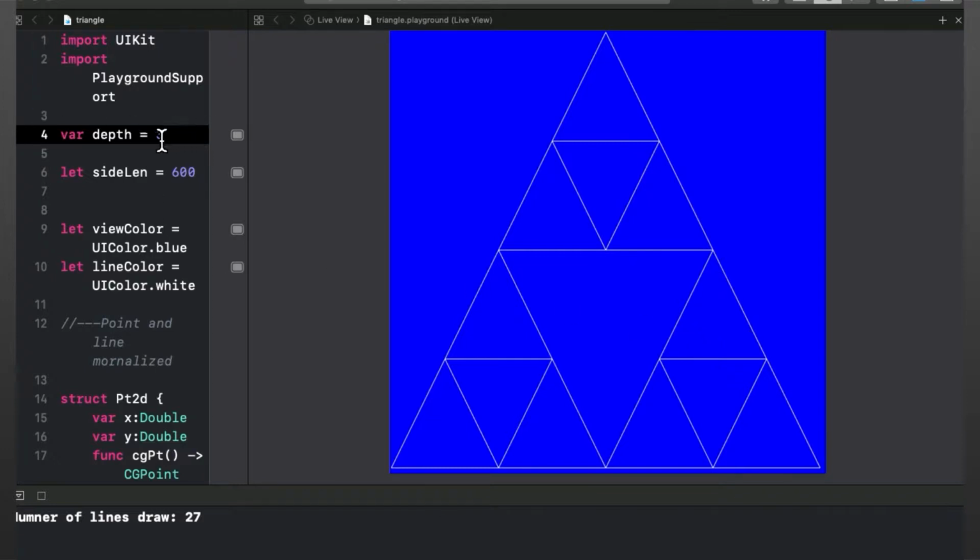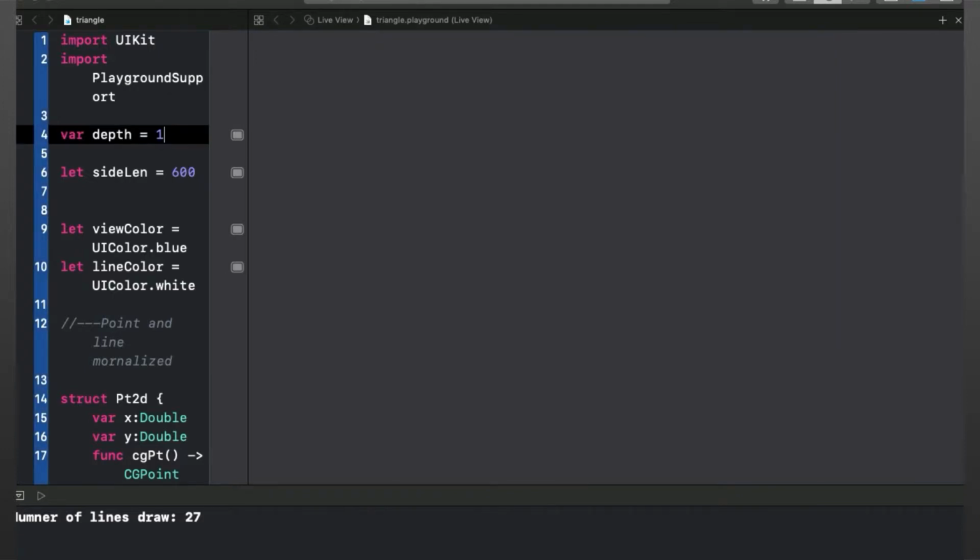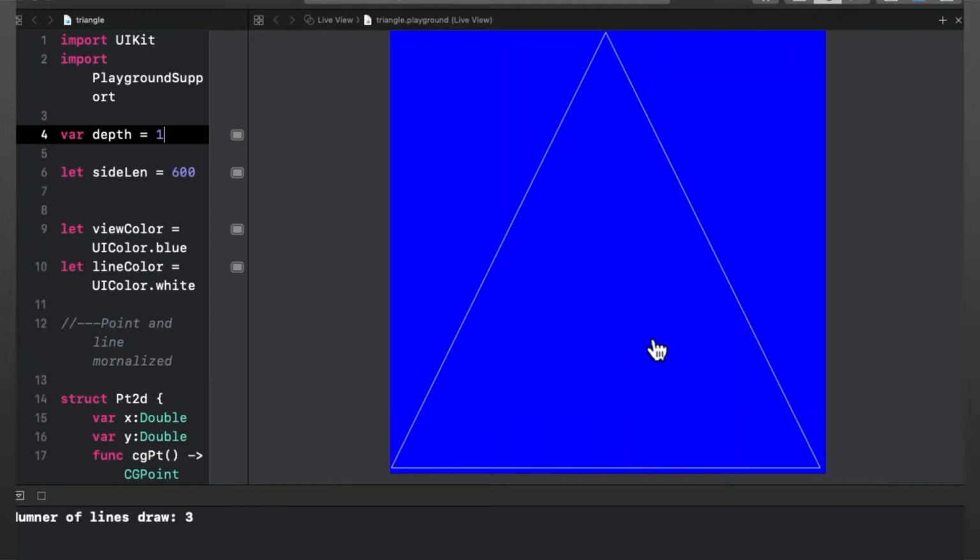If I change the recursion level to 1, which is actually the stopping condition, and rerun, you get a single triangle. So down on the bottom of the tree, the terminating condition draws a triangle. And in this case, only 3 lines are drawn. In actuality, this is a UI view, and what's happening is lines are being drawn in Core Graphics. And we'll take a look at the code in the next slide.